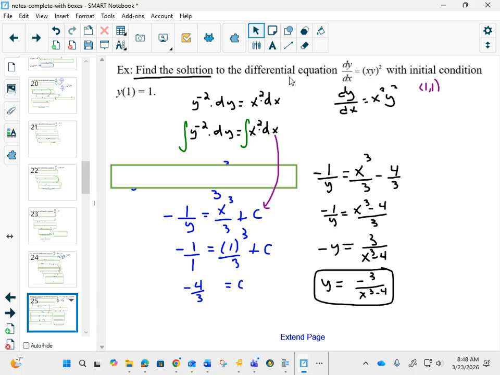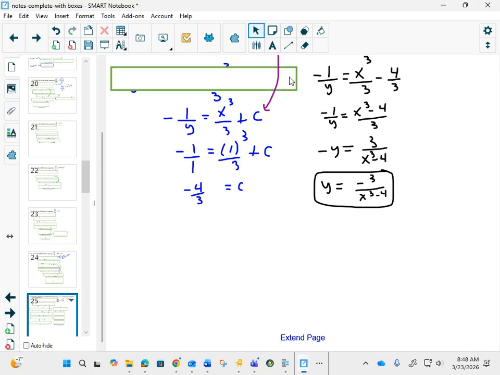Now, sometimes just for fun, because I know that you guys all do math just for fun, right? All the time. When you get an answer like this, and you got y by itself, you could do the derivative of this easily. It's just your regular derivative rules. Maybe you use your quotient rule. Maybe you change the bottom to an exponent of -1 and use a chain rule. But you could do the derivative of this, and you could get dy/dx.